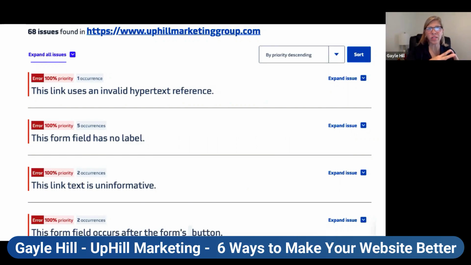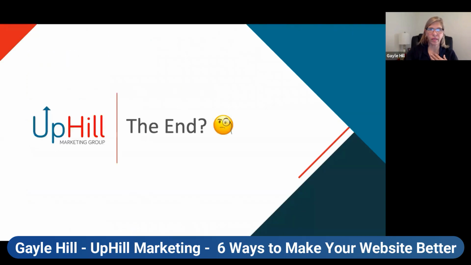I've got a lot of pages, so I was really surprised that number wasn't any higher, just to be real honest. But it tells you what the issue is, and then I could click on the expand all issues button up there, and it tells me more specifically what this actually means. So that is an option too. The end.